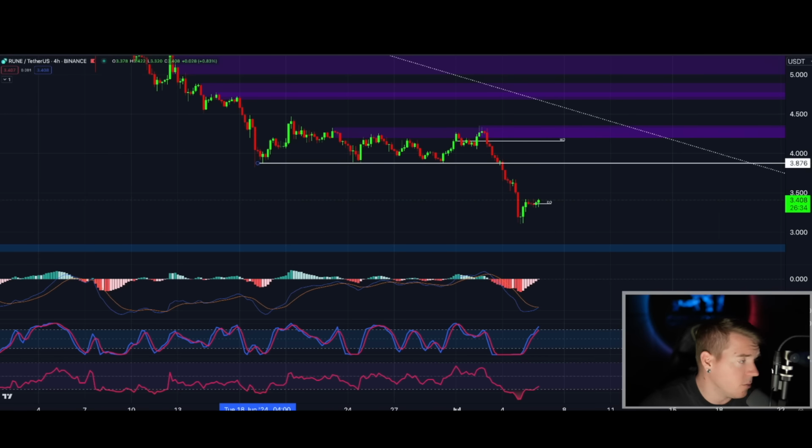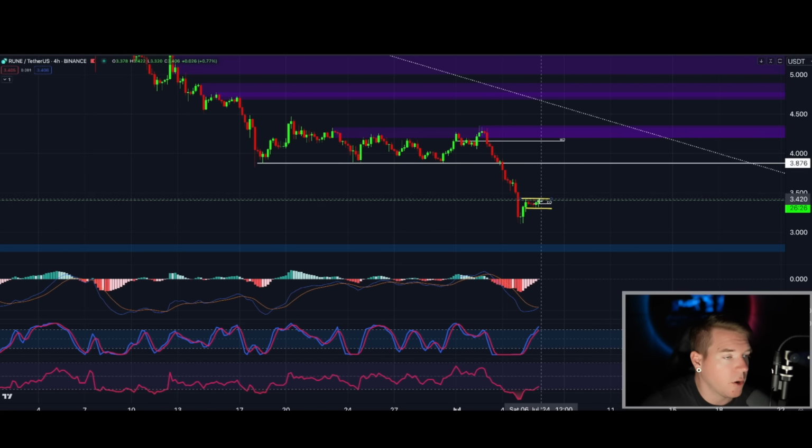Again, here, you're technically not too late if you still want to enter this, but you have to be fast, because here $3.42 might be the breakout level. Wait for the breakout, enter then at $3.42 if you get a 50-minute candle close above that level, and then trade it to $3.87, $3.88, and then I would have a look how prices are reacting here.